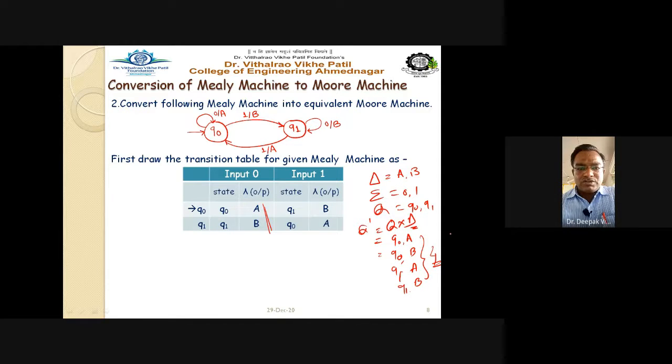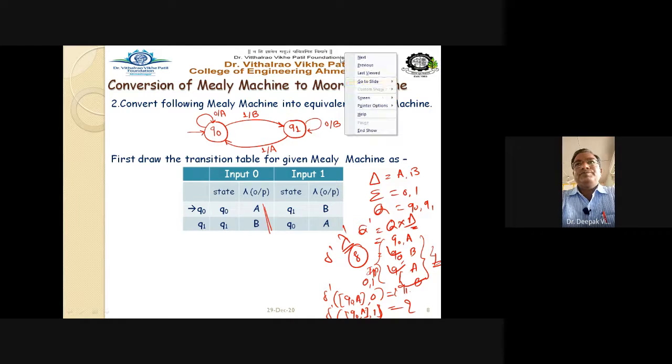Now, once I have identified the 4 states, the inputs are 0 and 1. So I have to find out the delta dash transitions on, in square brackets, Q0 on A, on input 0, and delta dash Q0 on A, on input 1. It is very simple to find out, and the same for the second state, third state, and fourth state. So again, there will be 8 transitions. Delta dash we have to find out, and 8 lambda dash values we have to find out. Getting this point? So let us start solving it.